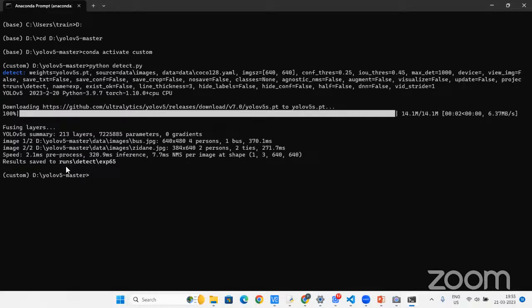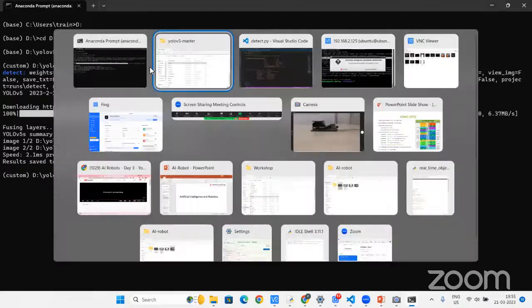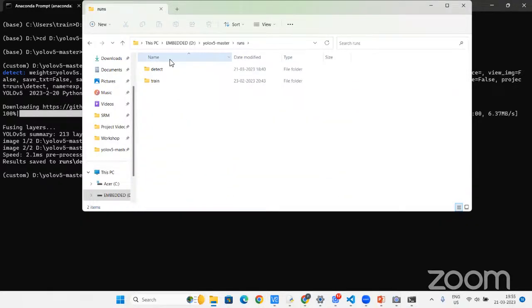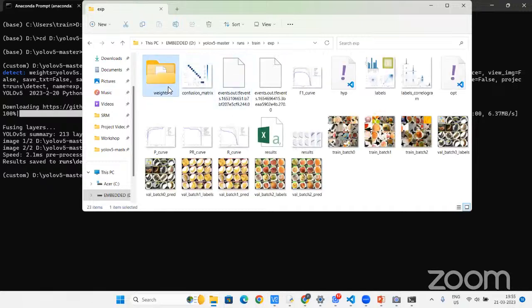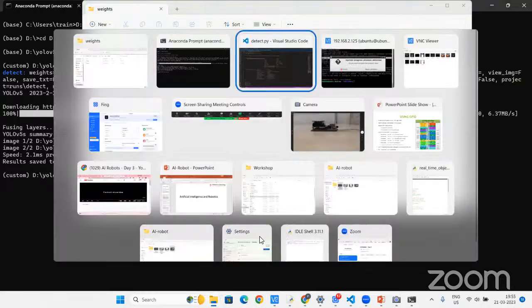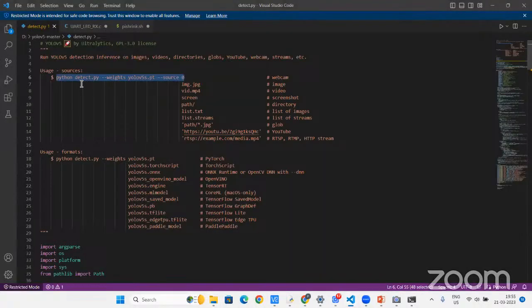It just didn't do anything because we didn't mention any of our parameters, like what object we need to detect and what model it should be using. We need to mention that it should use this particular model, saved in this way. To do that, we need to give the specific command.